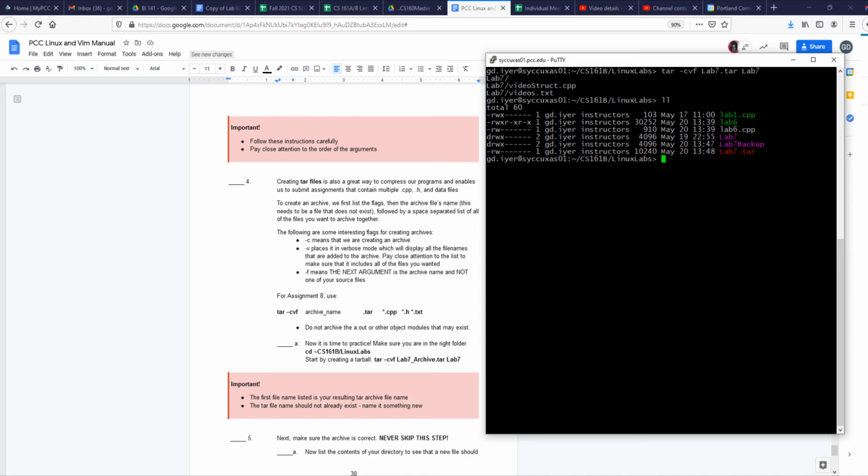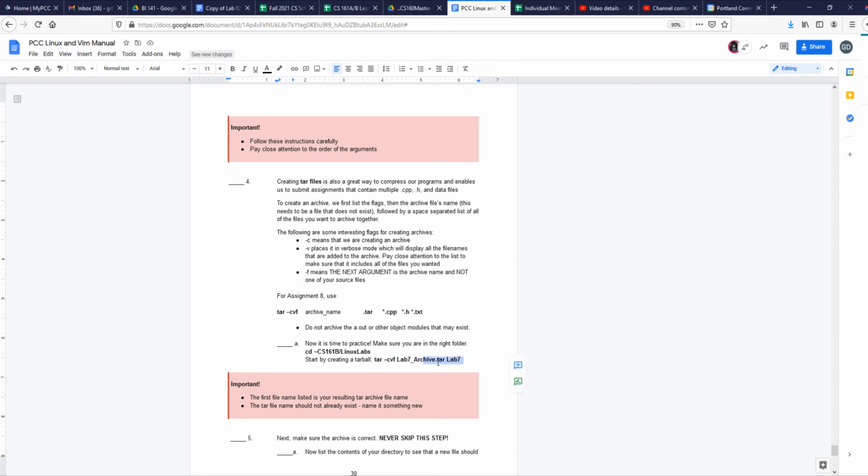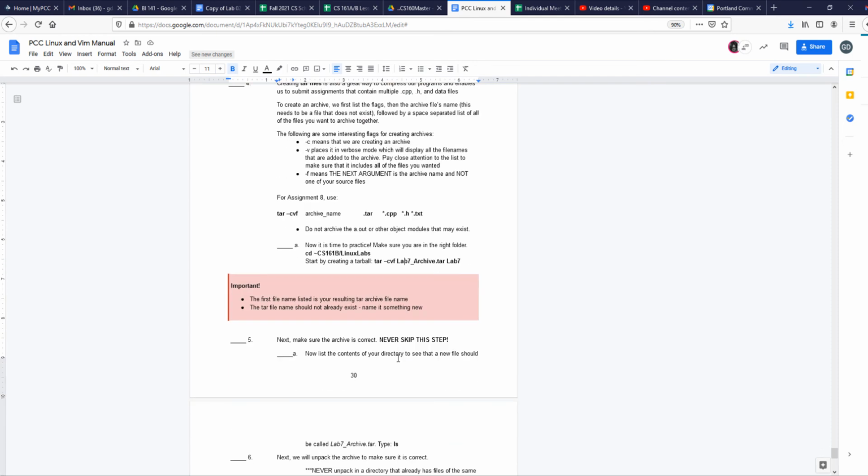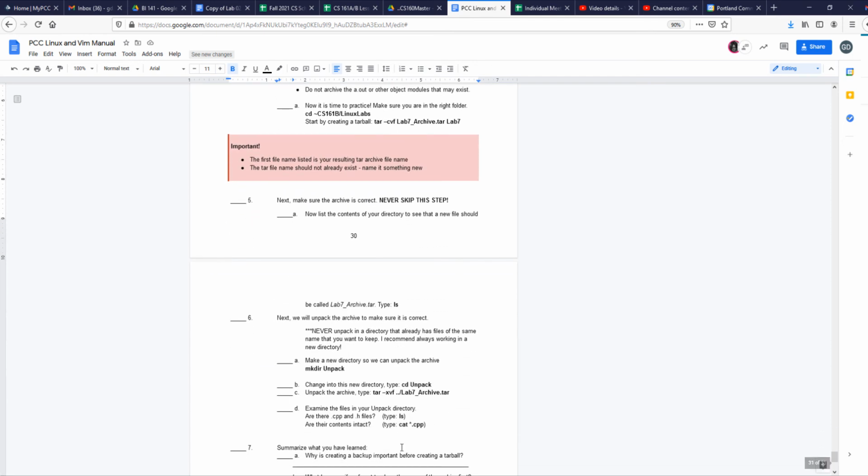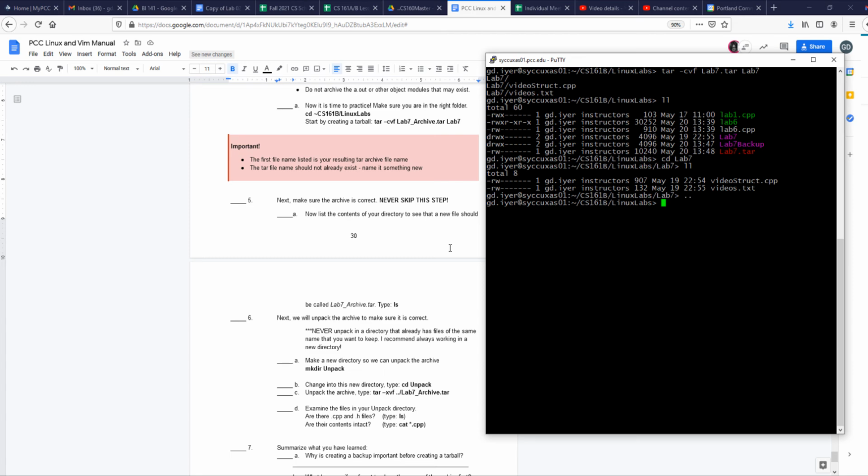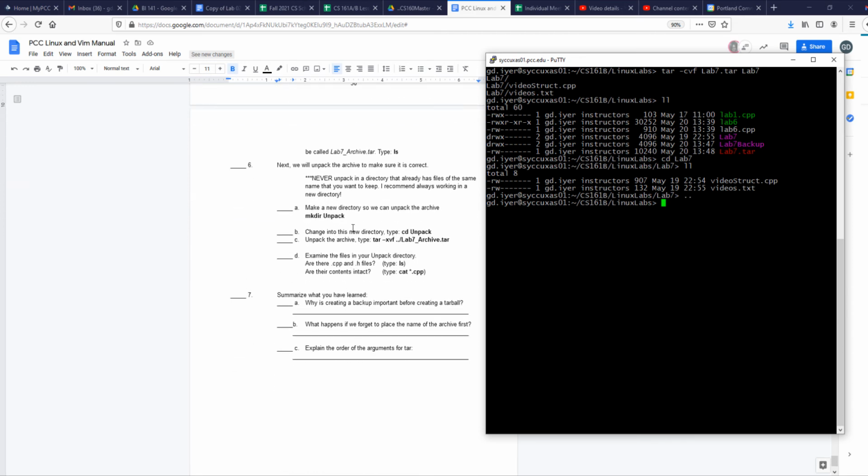Okay, so the thing that we did was you don't want to be in the folder you're trying to tar. If you want to tar these files in this lab 7 folder, you want to be up one folder. And then you run your tar command. So tar -cvf, the name of the tar file, followed by the name of the folder. Then you absolutely must make sure that your tar file got done the right way. Never skip this step. You want to make sure that you unpack it and check that your tar file has the files that you want.